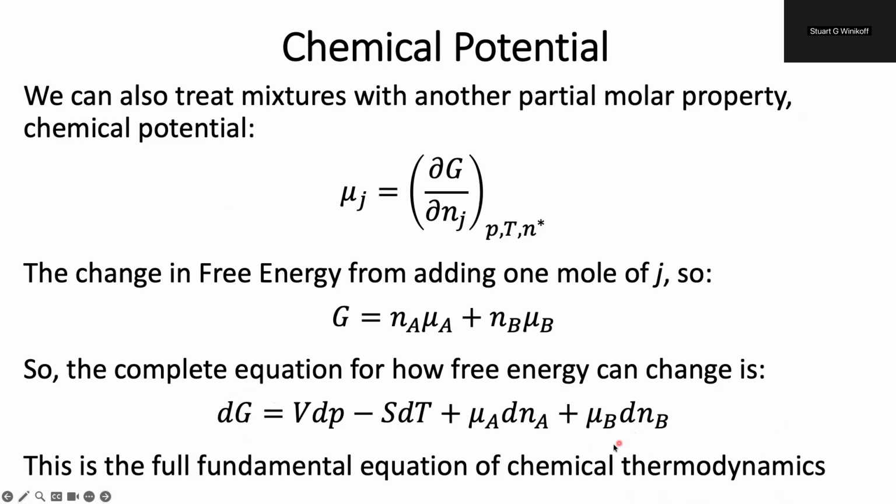So we now have the full fundamental equation of chemical thermodynamics, where we can look at how the Gibbs free energy changes based on pressure, temperature, but most importantly, composition of the mixture. And again, this works by using this differential form of Gibbs, where we're keeping pressure, temperature, and all the other moles constant. And thus, we can simply get our Gibbs from each of these individual components, which is what we're showing here by assuming no change in pressure or temperature.